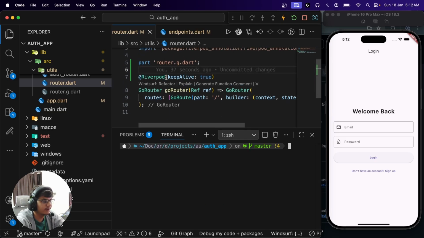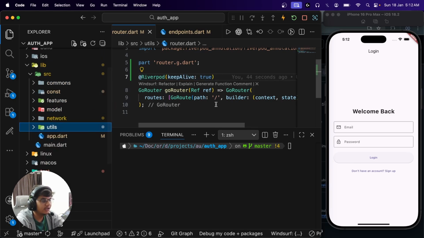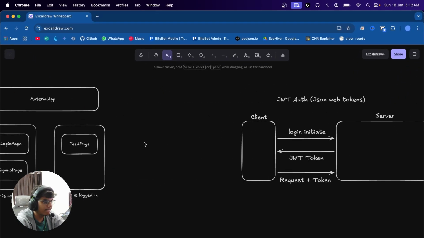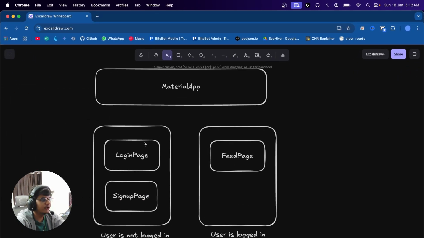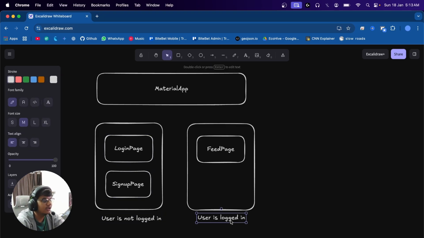Okay, now we have the provider for our Go router, and to get access to this router, let's discuss that as well since we are talking about routers. So we are going to have two main routers. For the pages where the user is not logged in, there's going to be a login page and a sign up page, and for the case where the user is logged in, we are going to have the feed page.